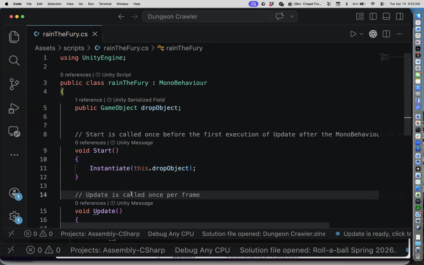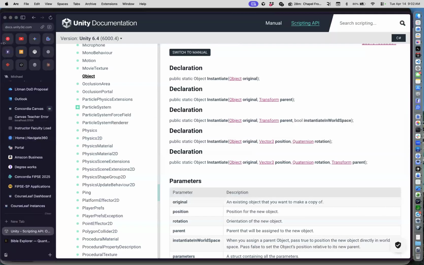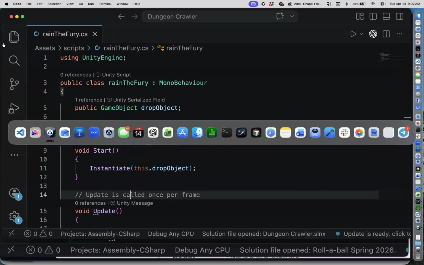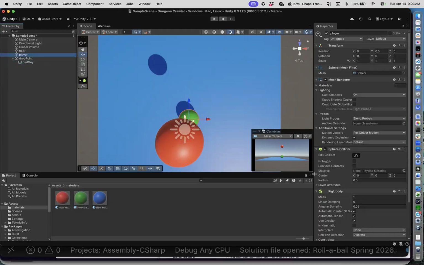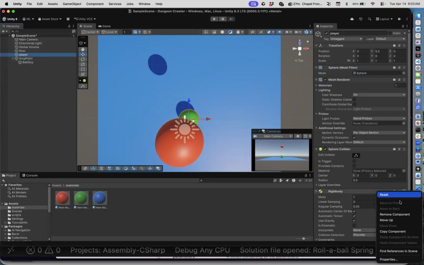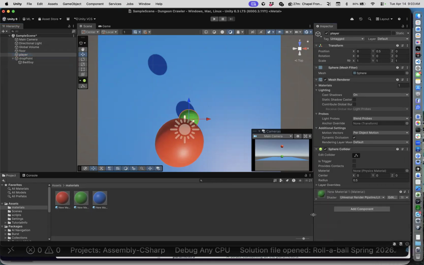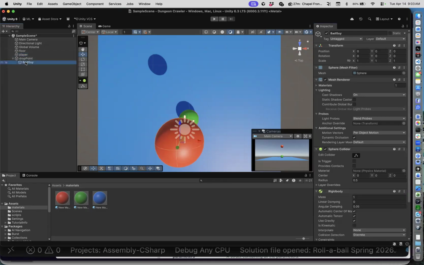All right, this is going to happen one time at start. So if we already have one drop object and we're instantiating another version of that drop object, we should have two of those drop objects. I don't remember what we have constraints set at now, but this will be fun any way you cut it. In fact, I'm just going to go to my player. We're going to remove the rigid body from player. We don't need it in this case. We do want rigid body on bad guy because he wants to fall out of the sky, so he has to have gravity.